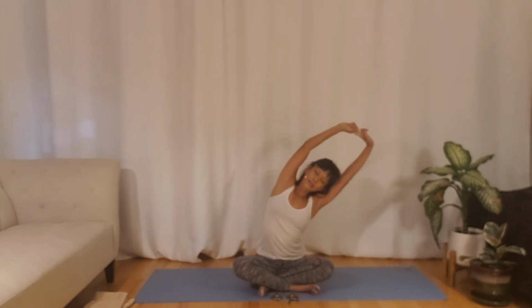As you inhale, find a big stretch. Reach the arms up. Stretch the legs, point the toes, waking the body. Exhale, release, roll to one side. And take your time coming up to a comfortable seated position. Sitting tall, feeling how strong you are, noticing how you feel after your practice, in your body and your energy and your mental and emotional state. How do you feel?